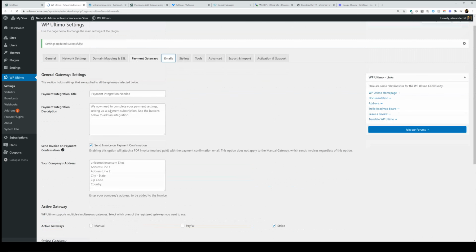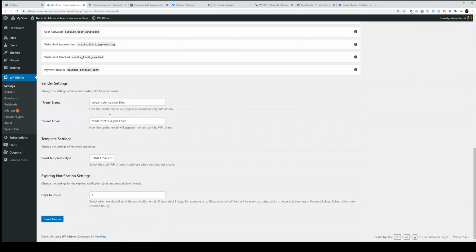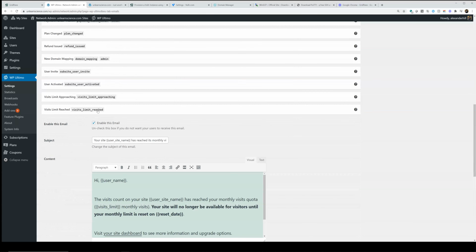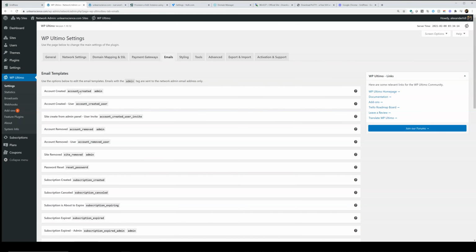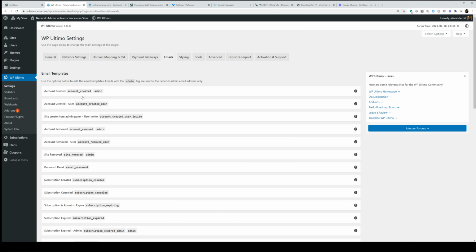And emails. One of the good things about Ultimo is that it actually does some of the emails BuddyBoss uses as well. So I can officially enable or disable certain types of emails. We're going to go over this later on, but when BuddyBoss registers a user, the user gets two different emails, one from Ultimo and one from BuddyBoss. So we have to disable some of the Ultimo emails, because Ultimo doesn't have much styling to their stuff, but BuddyBoss does. So that's something to remember that I want to make sure we do from a BuddyBoss perspective.